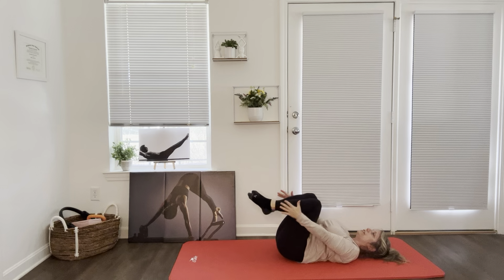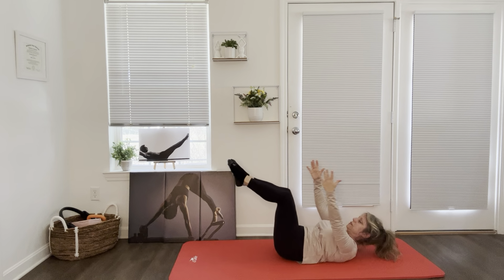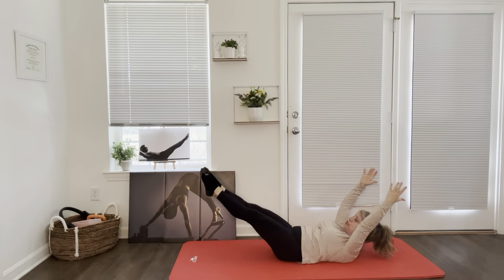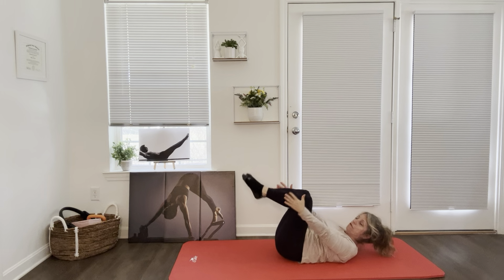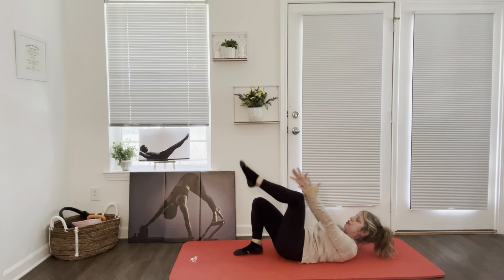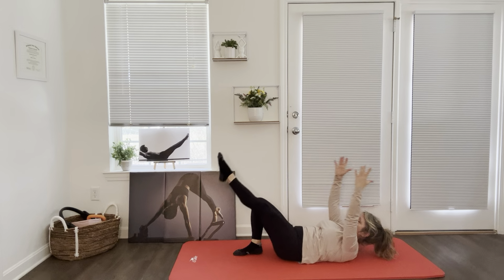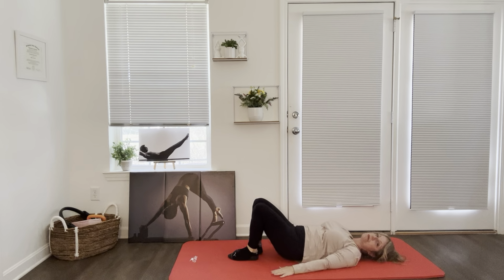And up. Now a little harder, the next one, we'll do the same thing, but we'll lift our head and shoulders up right here. Eyes looking over your knees. Lengthen, we're still looking over our legs. Come back up. Very intense. 4 more. And up. Remember modification, one leg down. You can also place your head back down. 1 more. And roll it back. Nice work.